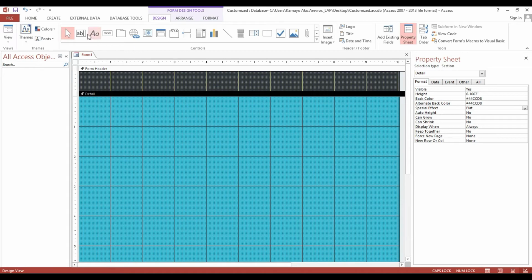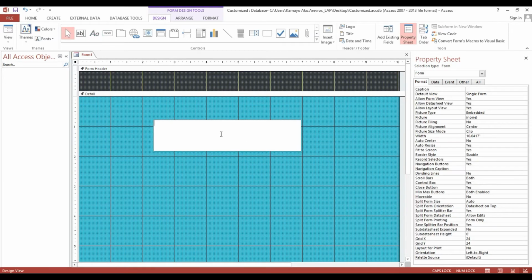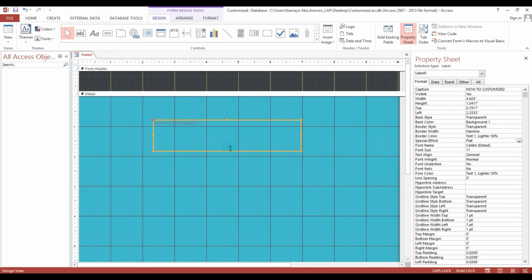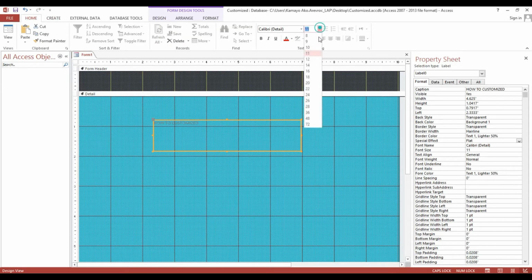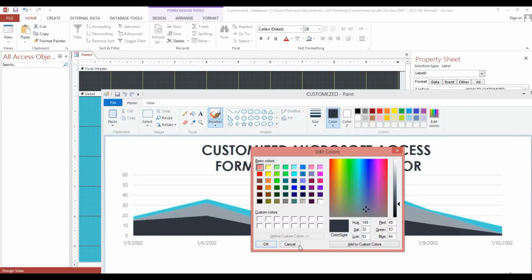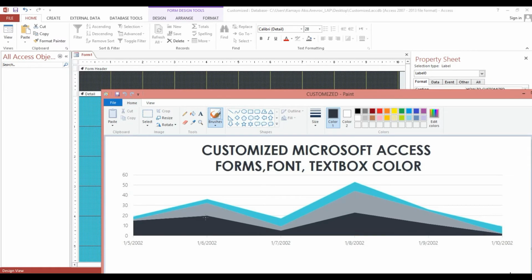So you can also customize other elements, let's see how. I will just make it bigger. Now we will go here, then we will use this one.